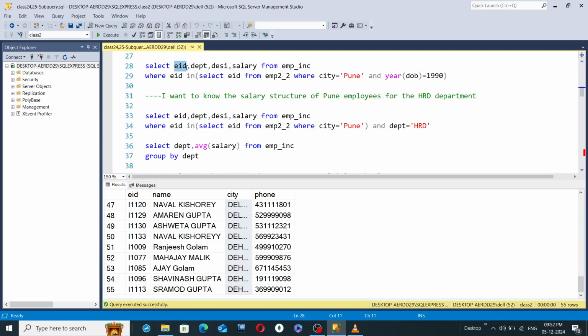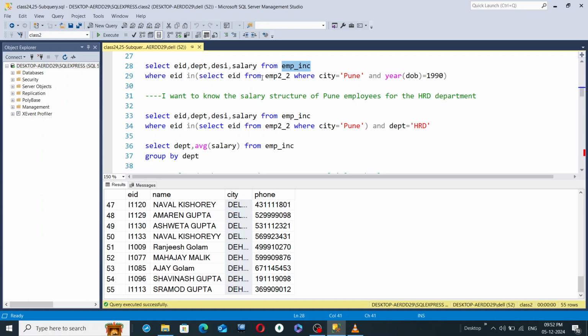They will be selected from EMP_INC, and accordingly department and designation values will also be displayed. And additionally, you will have the salary column also, which is the main thing here, from the EMP_INC table. Since salary belongs to the EMP_INC table and the final output is the salary, you will have to place salary in the outer query. EMP_INC, where it comes from, you also have to place in the outer query.